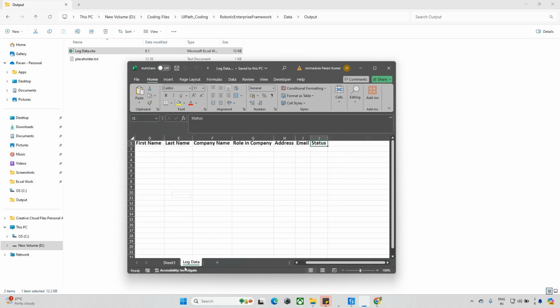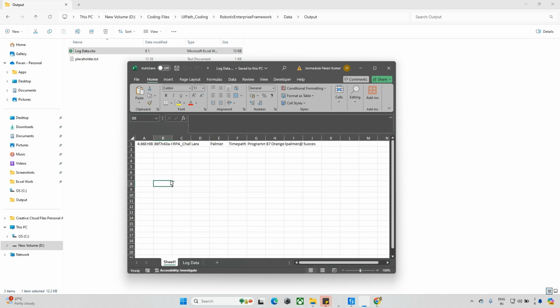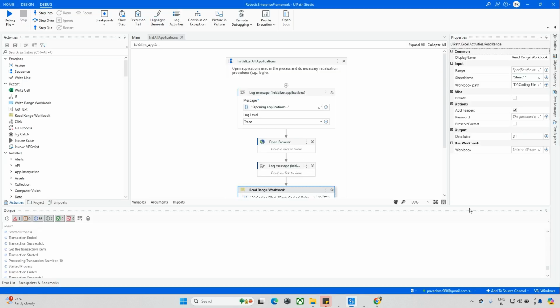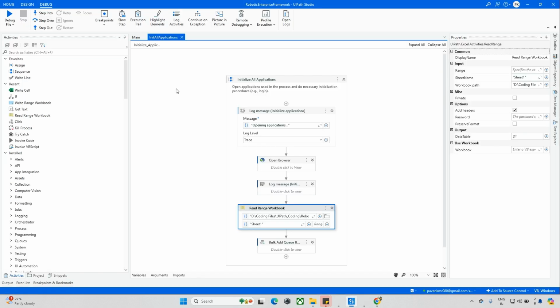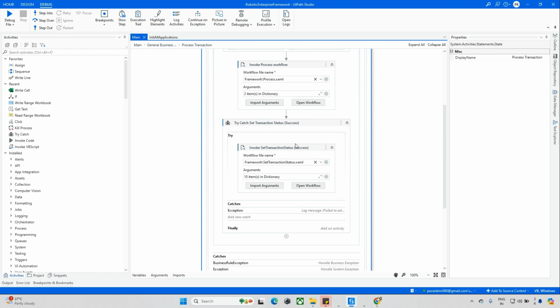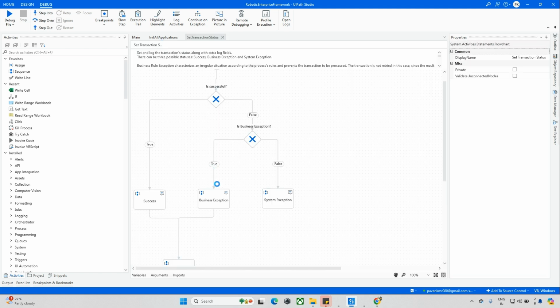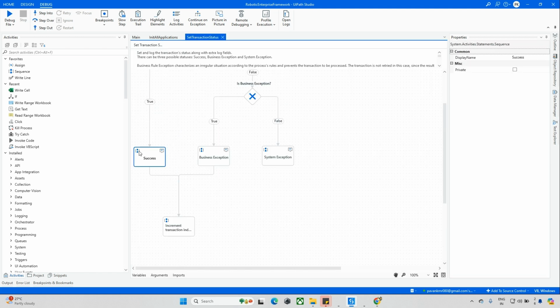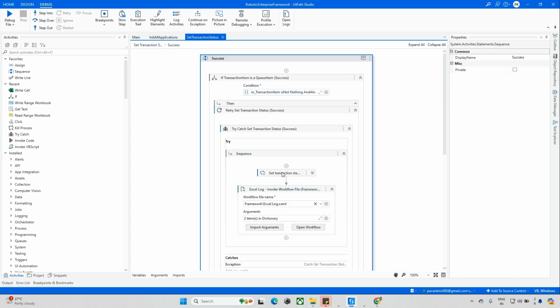Okay, where is this log data? Why is this not updated? Okay, so it is updating in this sheet here, maybe we did something messy. Let's go to main and open this transaction. Under this, we have this log file.